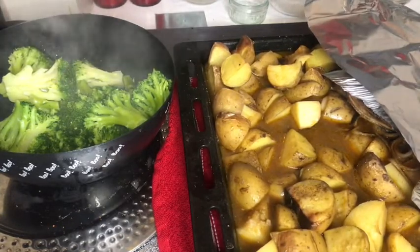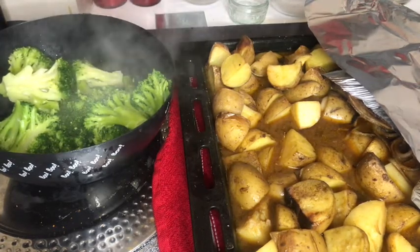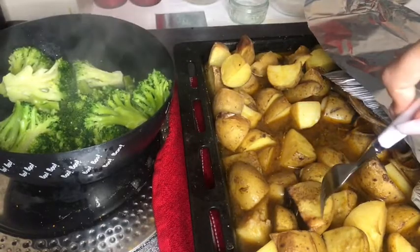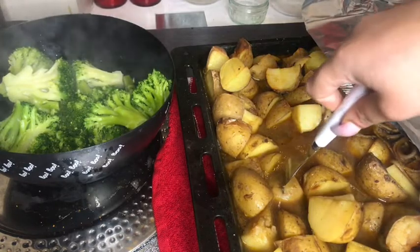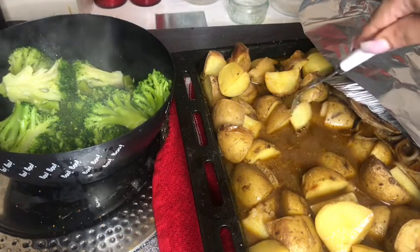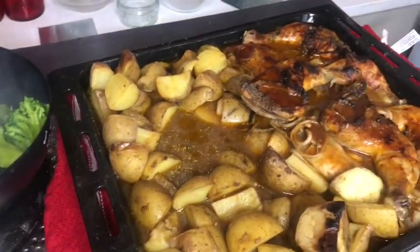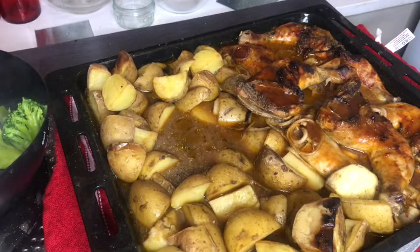The potatoes are roasted. I just pushed a fork through until it's soft — it is definitely ready. See how the fork goes through very smoothly; that's just when you know it's ready. So that's definitely ready because it's very soft, so that is roasted. And the chicken is done as well. It came out actually pretty nice — it came out better than I thought, to be honest. So yeah, this is the ending result.